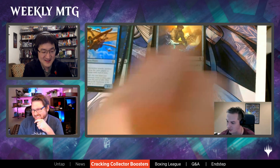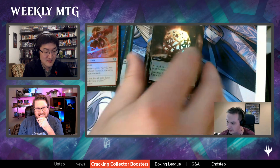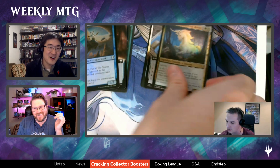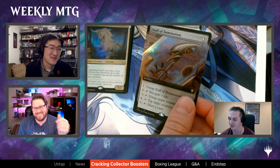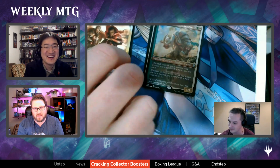That said, I should probably go through these a little bit faster so we have time to get through yours as well. Here, foil Commander extended Sphere. My goodness, Blake. All the super casual foil stuff. This one's foil, the last one not foil. That one's foil. Another one that's foil. Extended border Burnished Heart. This is insane, man.